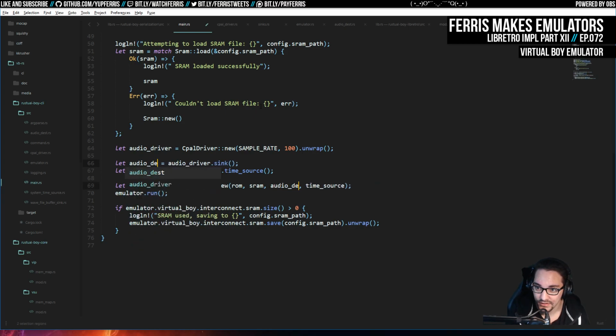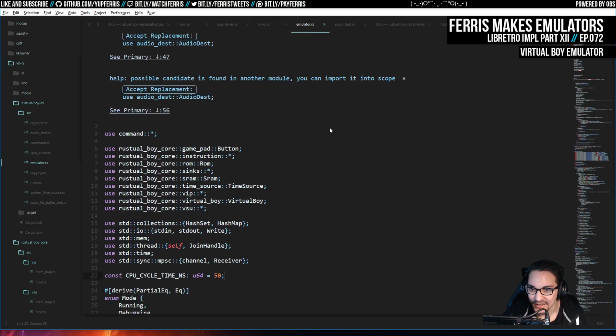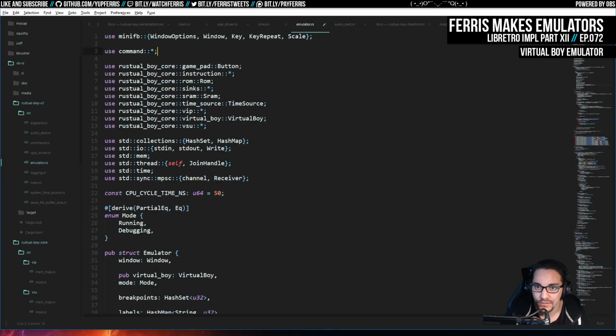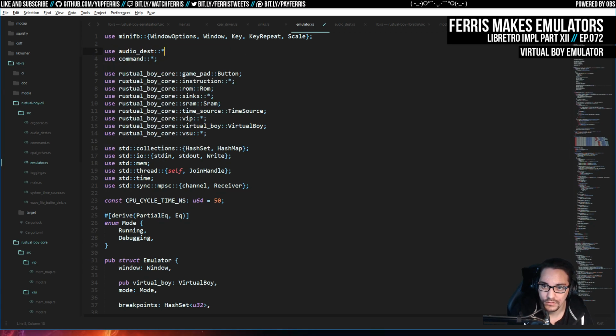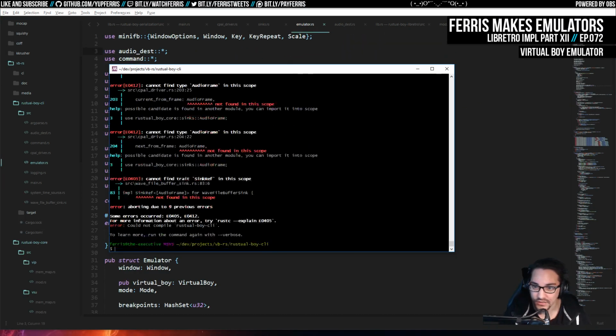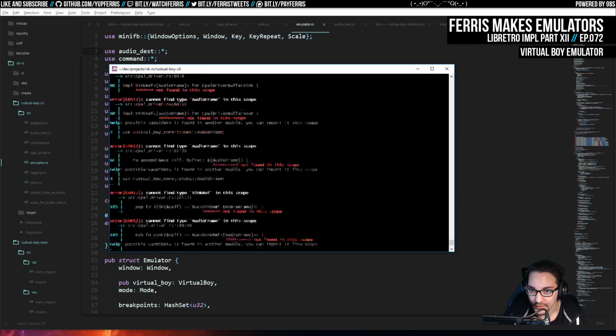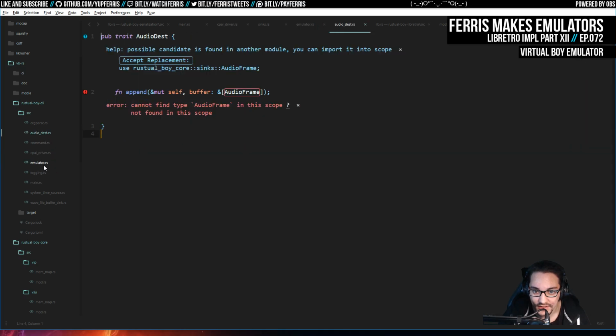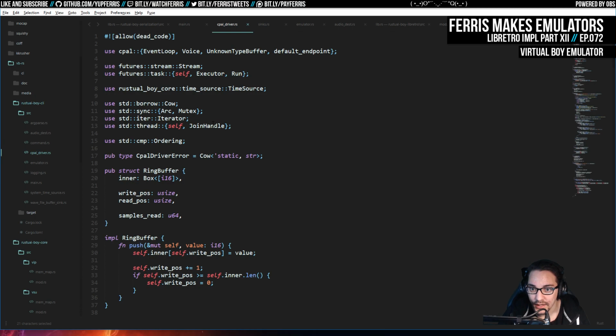Yeah, so this will be the audio desk. This all looks nice. It's really nice when the top level code just looks like this. That's kind of the idea. And then here, we'll go ahead and import audio desk stuff. And everything should be good here. And the top level stuff should be good too, except we need to change stuff in this WAV file, stuff in the CPAL driver. Nice thing is, because I'm kind of doing this the lazy way, most of this is going to be trivial. This should be all this stuff.